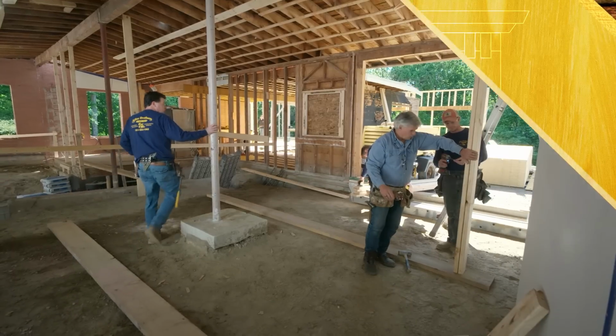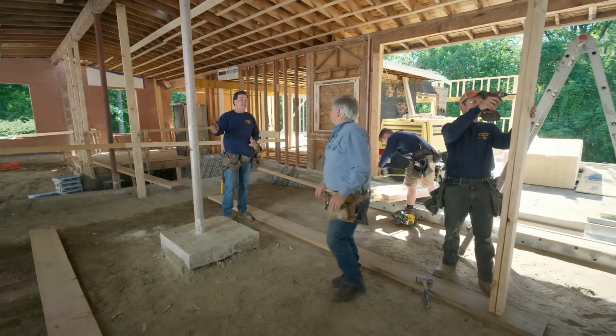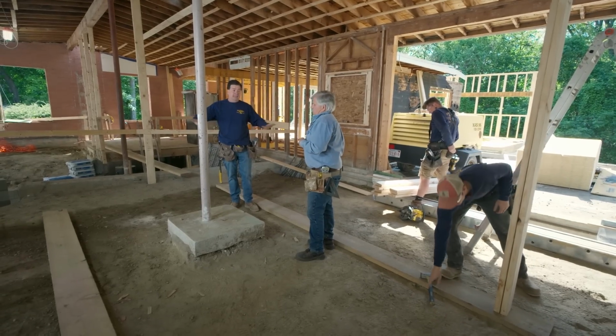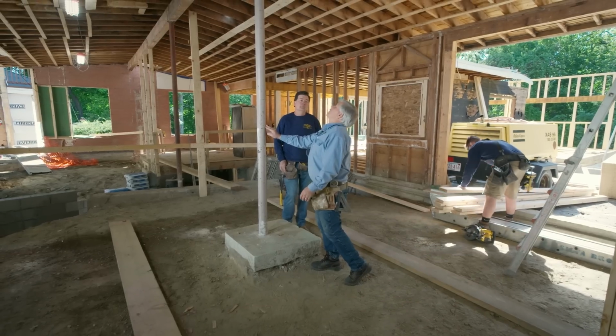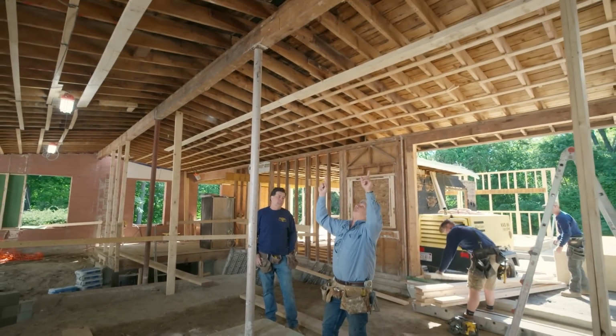Hey guys. Hey, Charlie. So our problem here is this lally column, which was buried in a wall before, and this new space is going to be our kitchen and dining room, completely open, no walls. We have to take this lally column out. And this lally column is doing a lot. It's actually carrying the load of the roof along with that beam up there.